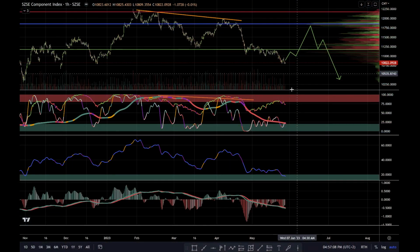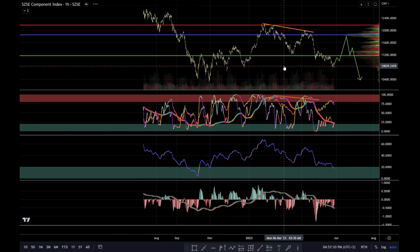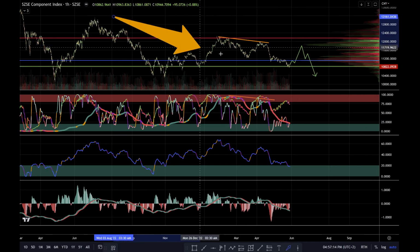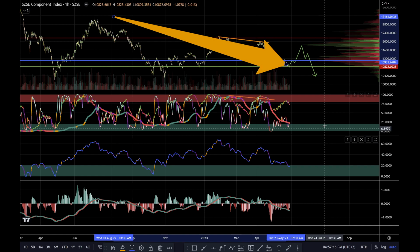Now, China has been kind of the glimmer of hope around the world, but there's been a lot of talks, nascent talks about their failed recovery that's coming. Yeah, I don't know. I don't live in China. I think they probably do what they want to do regardless of what we do. So let's just look to the price charts. And what it looks like is that investors are just a bit spooked by this market, and that's what we want to continue watching for, if we see continued downward pressure like we're seeing now.